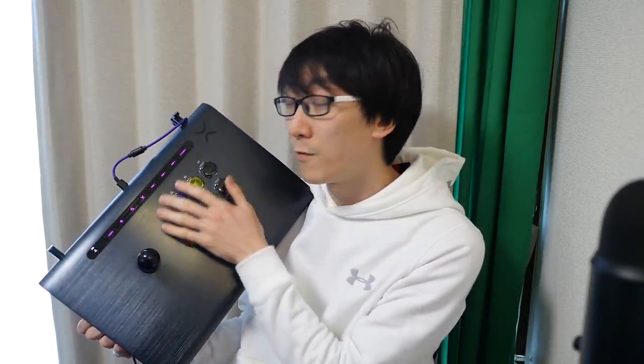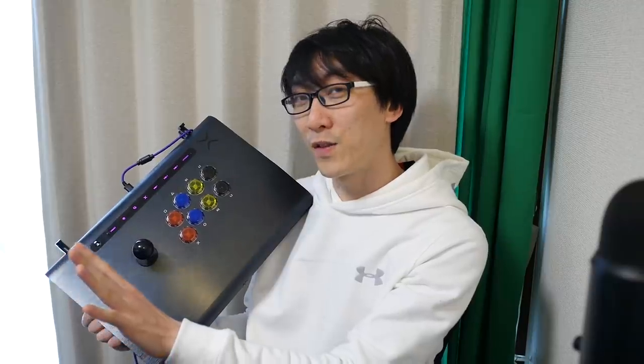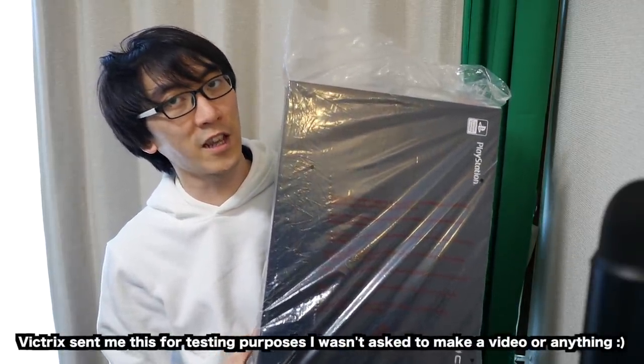The stick has actually come out and is for sale, and a lot of people have been testing the buttons, and they really like the way the buttons feel and sound, so I'm very happy for those people, and I was in talks with Victrix about that. Who would have thought that they would send one of these?